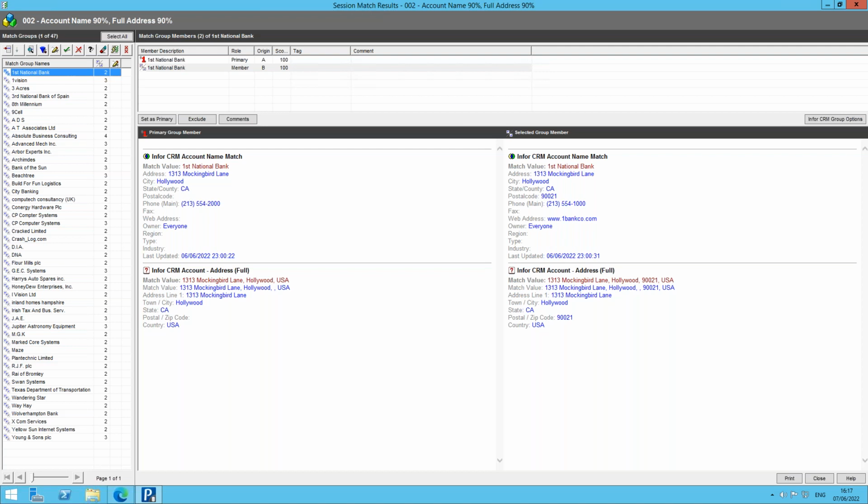Now again, I probably would have already run this at 100% in Cleanzol, so I would have less here at this point. But there's still going to be potentially some false positives, right? So for example, I might have at 90% IBM, International Business Machines, and International Brotherhood of Machinists. And so it's my job to weed out the ones that obviously are false positives. Now, to demonstrate the power of the fuzziness, I just want to point out a few of the records that came back here. So I have a group here on the left of 2 or more records, okay? In some cases, I have more than 2 records.